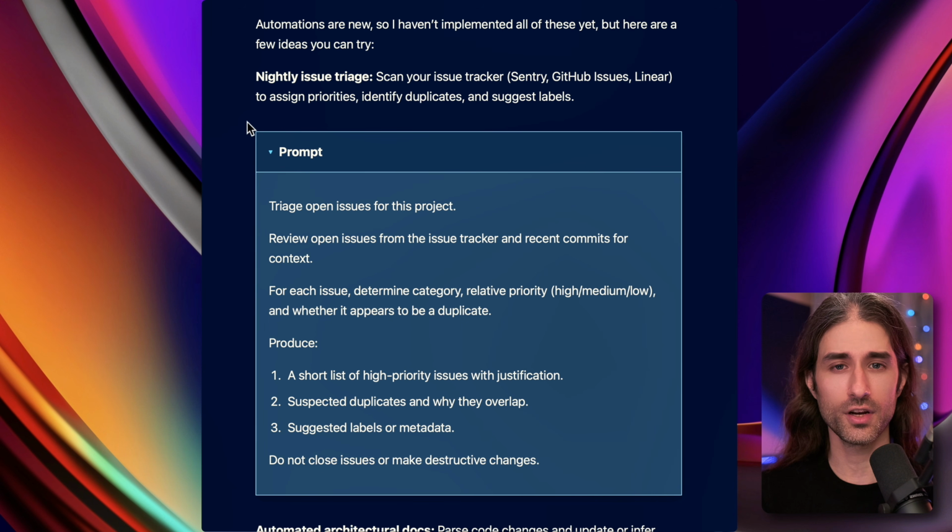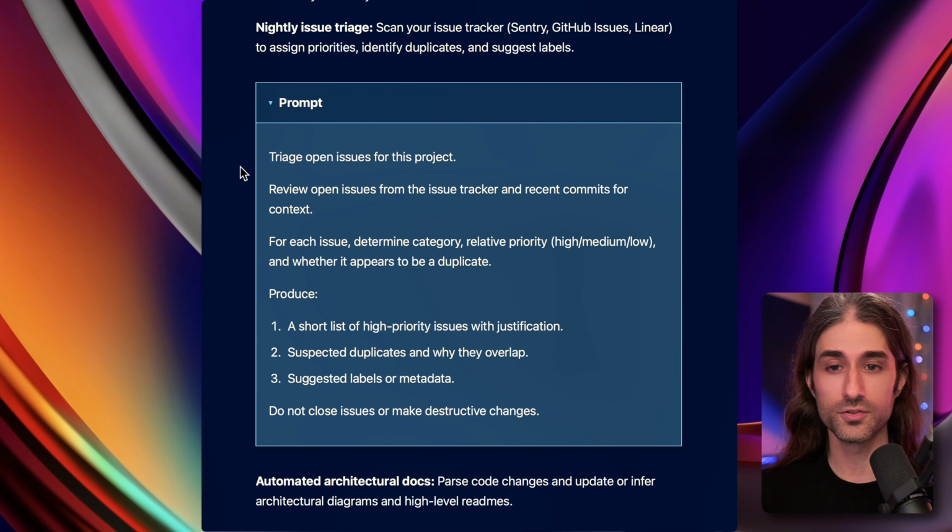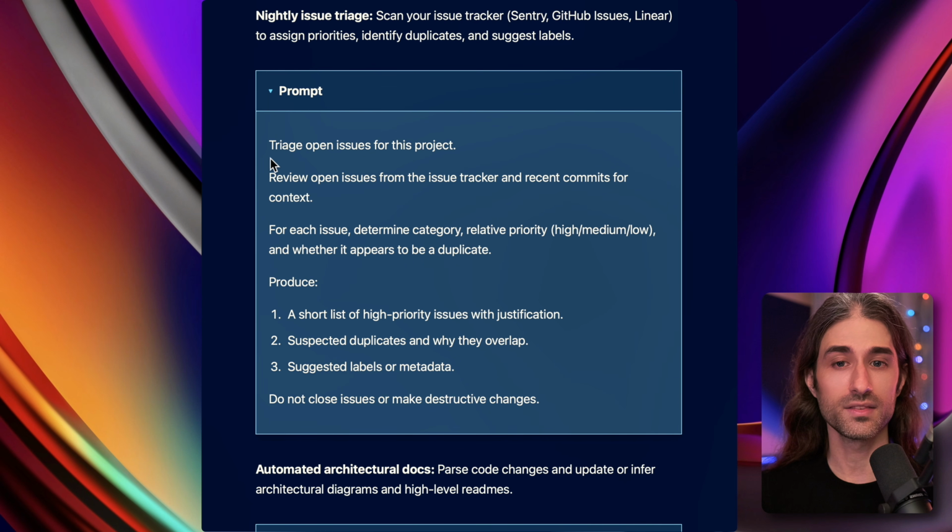That's where an automation can be valuable because you can set up an agent that will every night or every morning or whenever you want actually triage your issues and present them in a way that is more actionable for you, for the engineers. So what does the prompt look like? It says triage open issues for this project, review open issues from the issue tracker and recent commits for context.